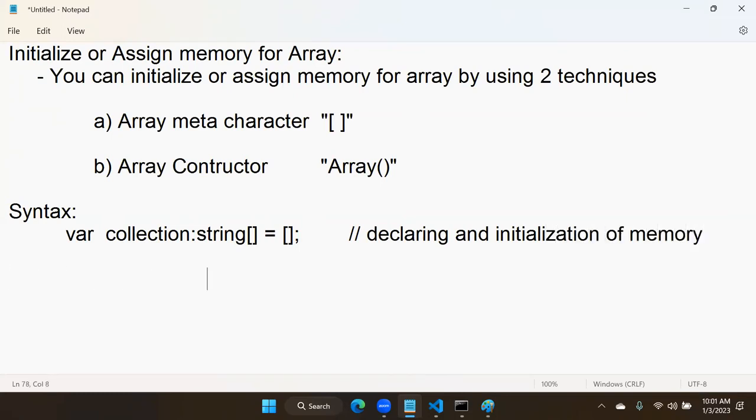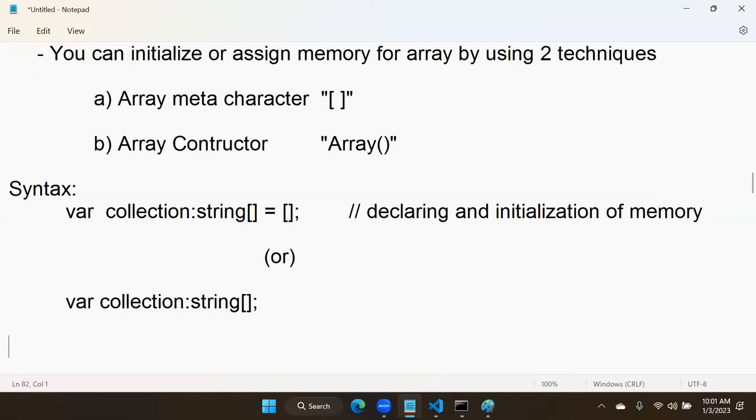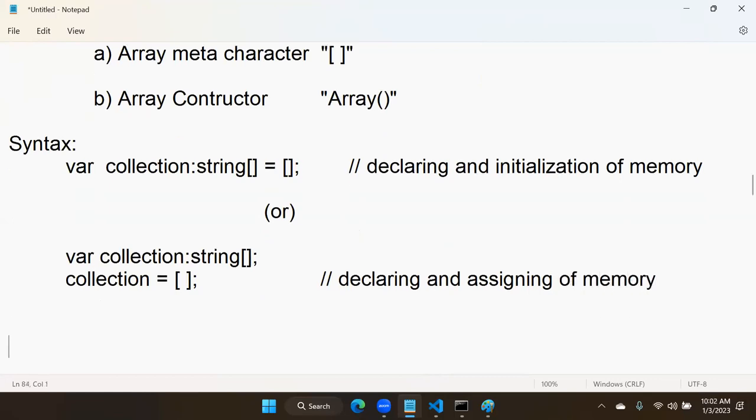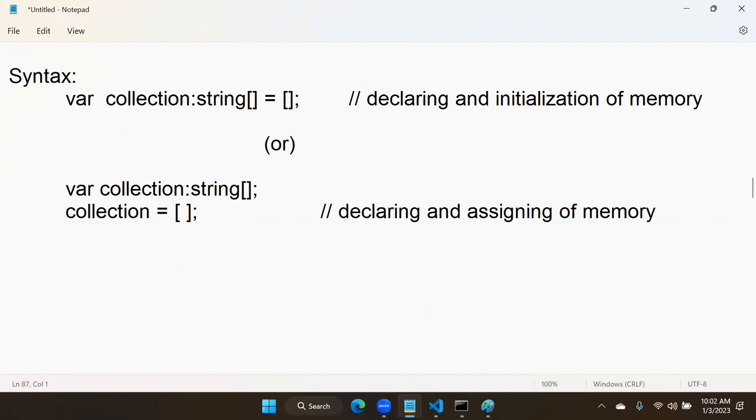There is another technique here. We have collection, of what type? String type. This is declaring. After that, in the second line, collection is equal to this one. This is declaring and assigning of memory. You can initialize memory or you can assign memory.